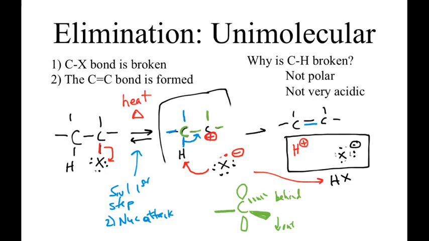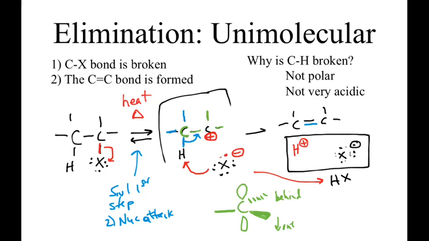That energy will weaken that carbon-hydrogen bond enough that we can see the pi bond forming, or that we can facilitate the pi bond forming. I know it's a bit of a tricky concept to deal with, but like I said, that's what we've got to work with. We know it works, we know it happens. This is the only way, or one of the ways, that explains how it happens.